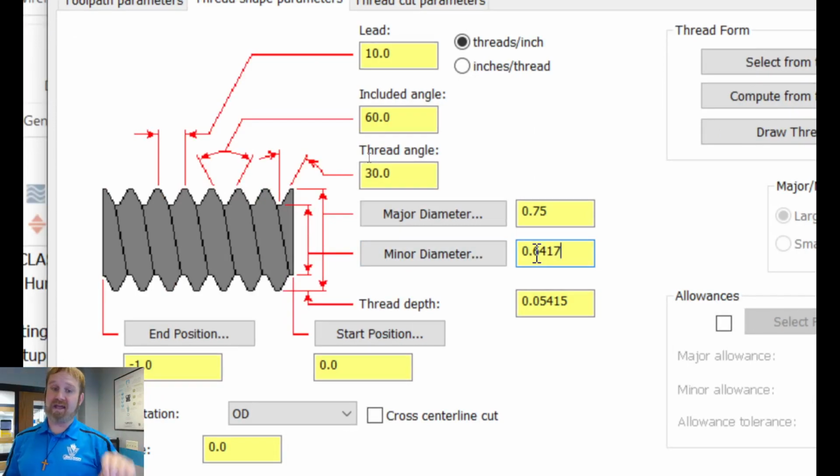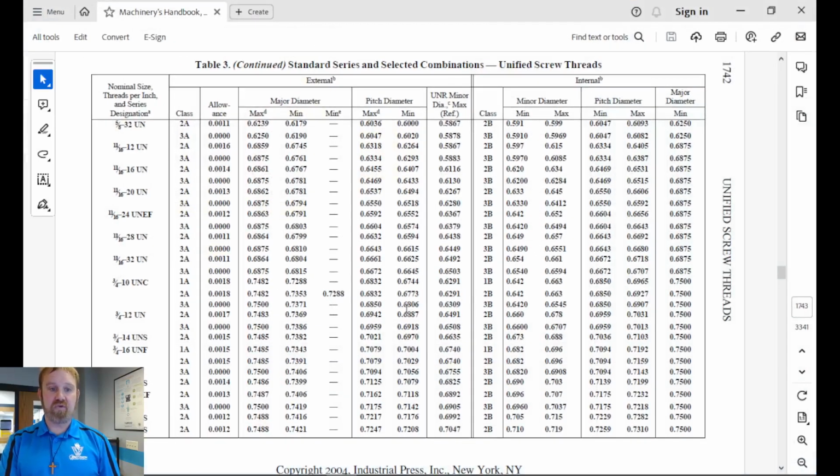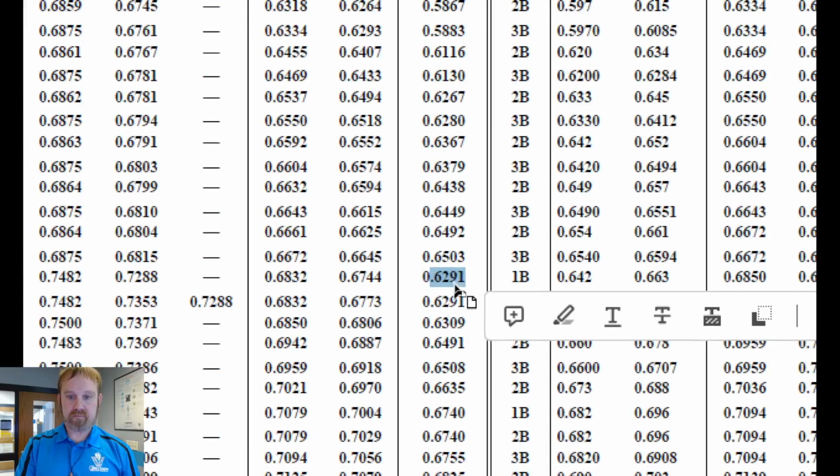The reason I tell you that is this value right here, for these external threads, .6291. I'm a little different out there. Most stuff's pretty calculated on the CNC side.